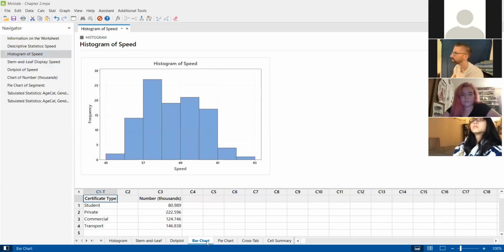Now there's a different file for this. This is what the file looks like when you open up the Excel file. I think it's SPD. I believe SPD could be the one, the Excel file.